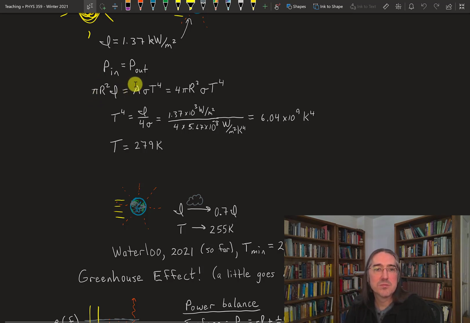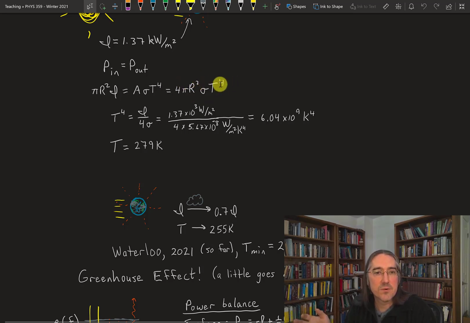And that equals whatever power the Earth radiates, which depends on its temperature. And you can see I've set the emissivity to 1 because, again, solid objects at temperatures in the couple hundred Kelvin have emissivity very close to 1. So A sigma T to the 4. What's our A? Now we need the total area of the Earth, right? Because we're assuming that the Earth ends up thermalized and then radiates into space in all directions. So now we need the total surface area of the Earth, 4 pi r squared, sigma T to the 4.